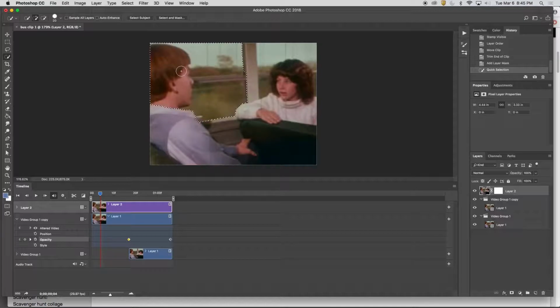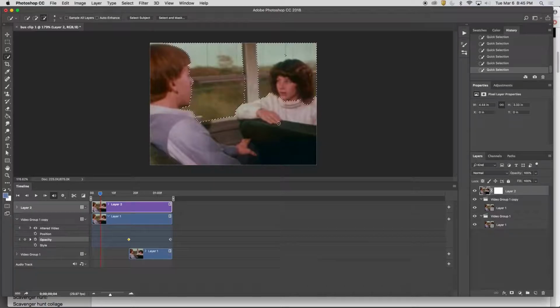Now, obviously, the better the selection, the better this is going to work for you. I'm going to do this quick just so the demo doesn't take very long. So I'm selecting all the part here that is the outside.